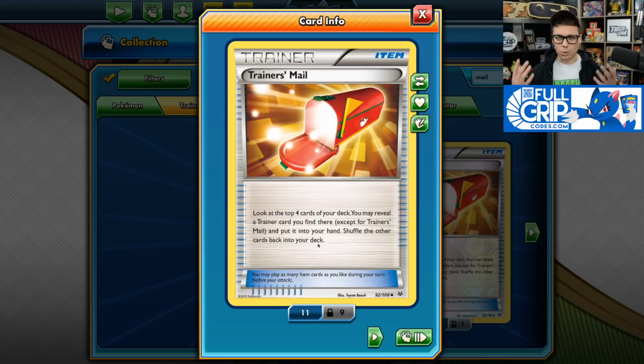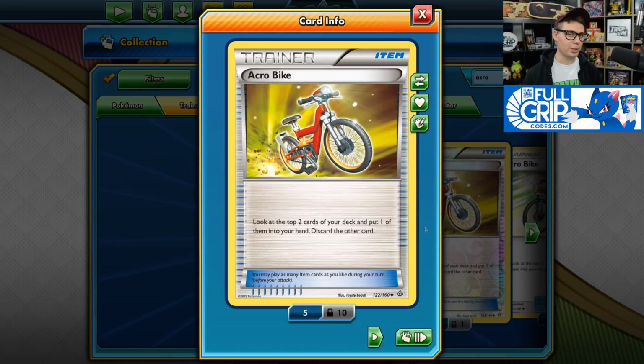Trainer's Mail is just a great consistency card. It's good early, it's good late. If you get down to 1 or 2 cards in your deck, you're going to want to see a Trainer's Mail there to help you get those game-winning cards off of the top of your deck. Although not quite as popular as Trainer's Mail, Acrobike is another valuable dig card that allows you to look at the top 2 cards of your deck, you put one of them into your hand, and discard the other card.